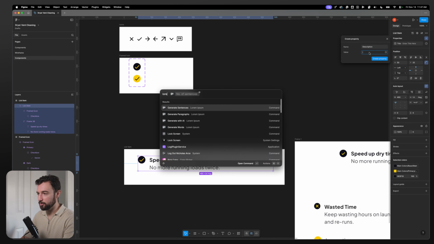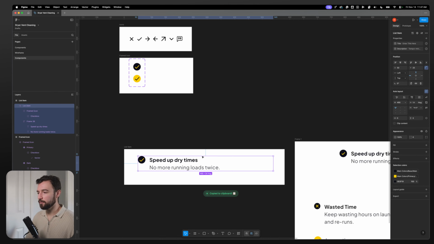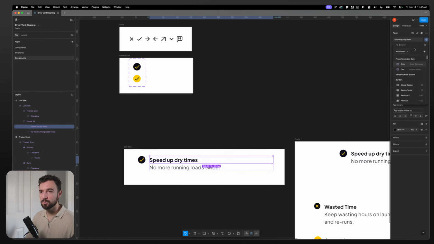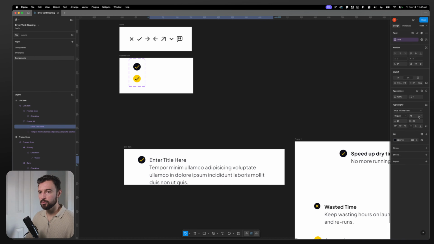I'm going to do lorem ipsum real quick. Let's generate one sentence for now. Perfect. Okay, let's link those up. So this text will be my title. This text will be, oh, why did that, I removed the styling there. Description. Let's see here. Where's my text? I want this to be bold. There we go.